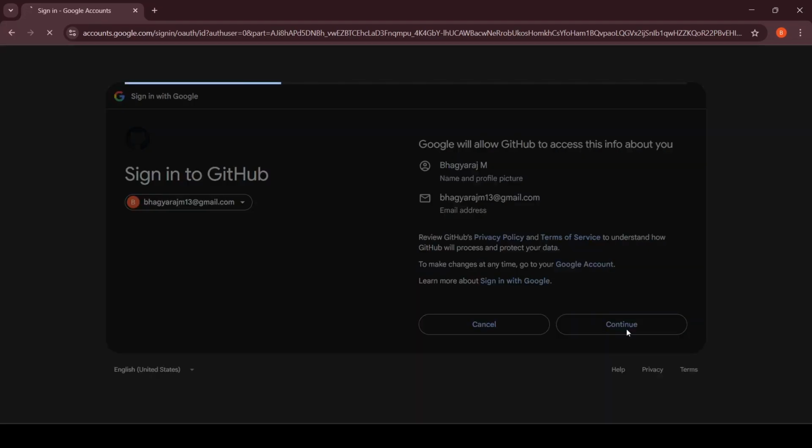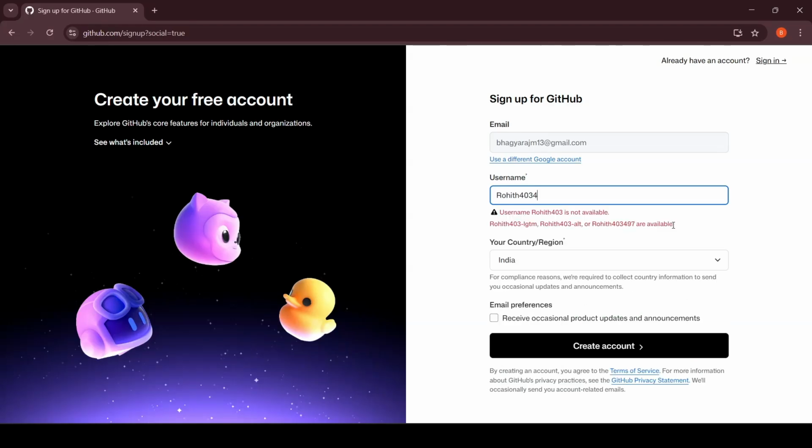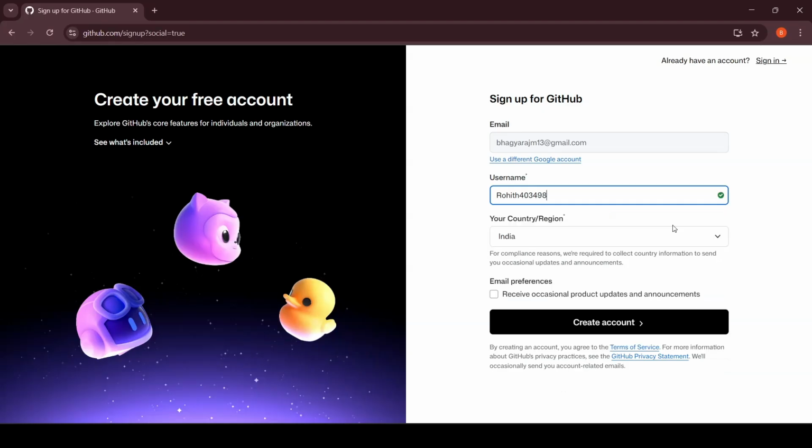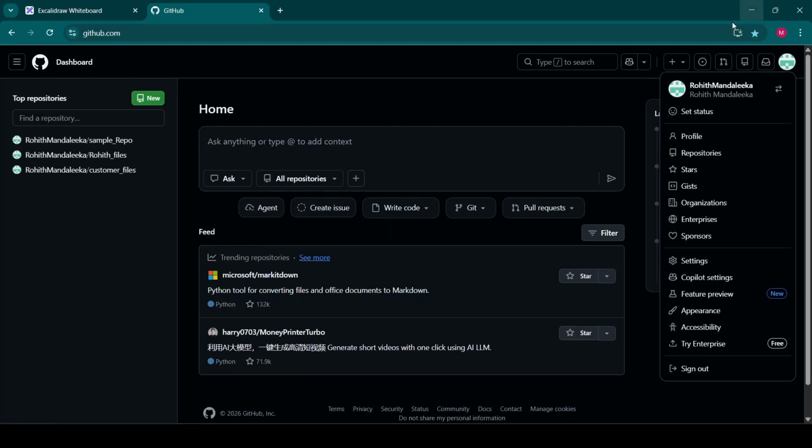Simply continue. It will ask for the username from here. Let me give Rohit underscore user, something like Rohit 403498. Okay, super.